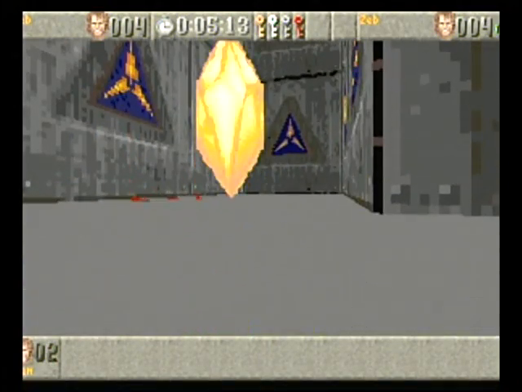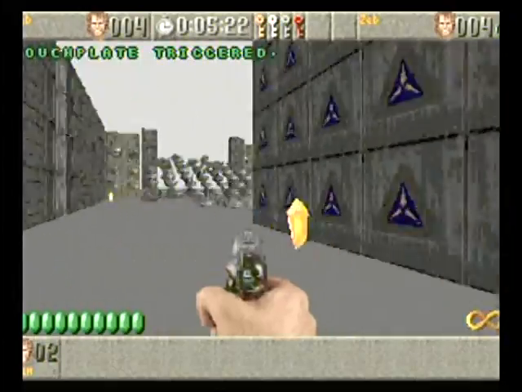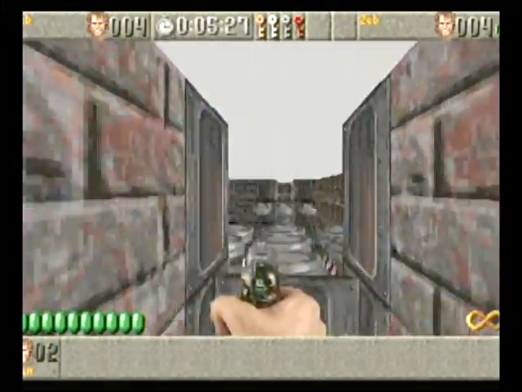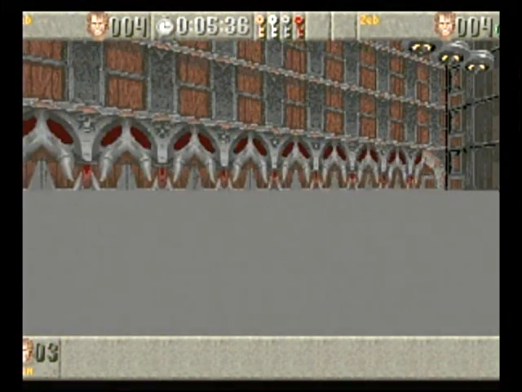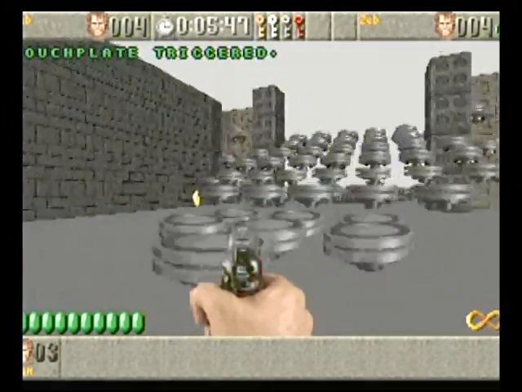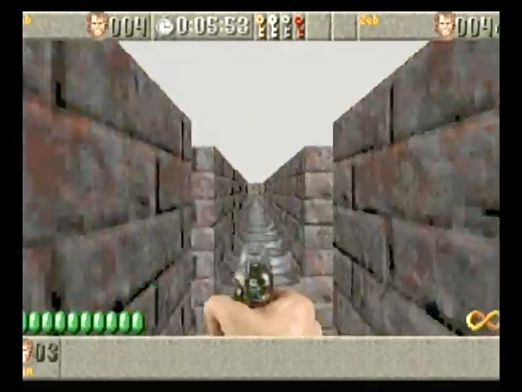Uh-oh. Dang it. You got me. When you get killed, the gun goes with you. So, I had a good gun that was full of ammo, and now I don't. Disadvantage of the split missile is I just shot around him three times. You got me. I had a bead on him. He was right there. And I missed. Oh well.